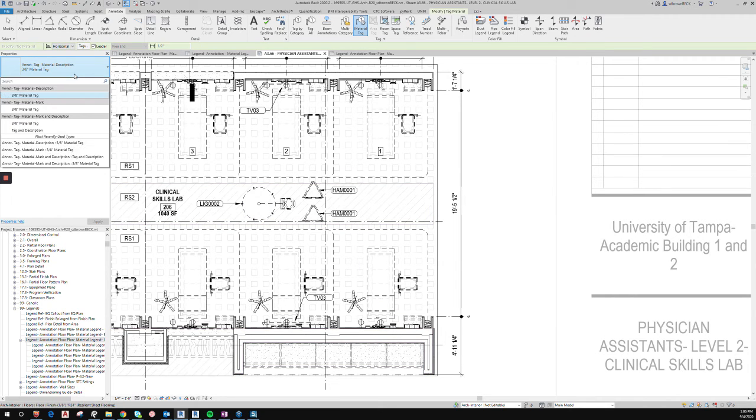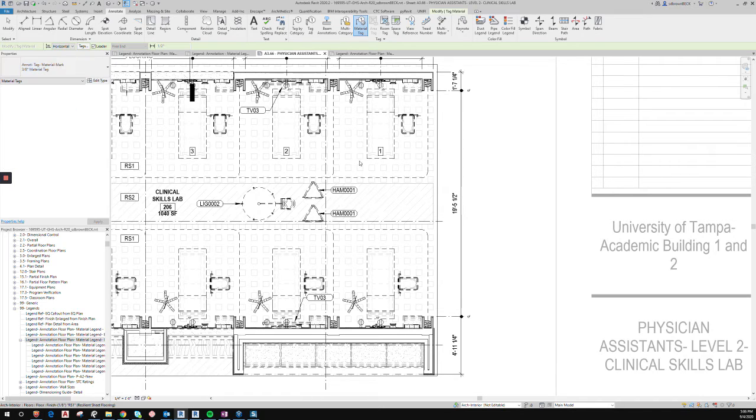That's why it's very important that we use real-world materials on all our projects. You don't use filled regions, and we always use real materials on real objects. So anyway, you would tag this with your mark. If you need a leader, by default it's going to have a leader. And so you can click, click, click, click, click, click, and click. Always try and get a nice 45-degree arrow and then line your tags up.